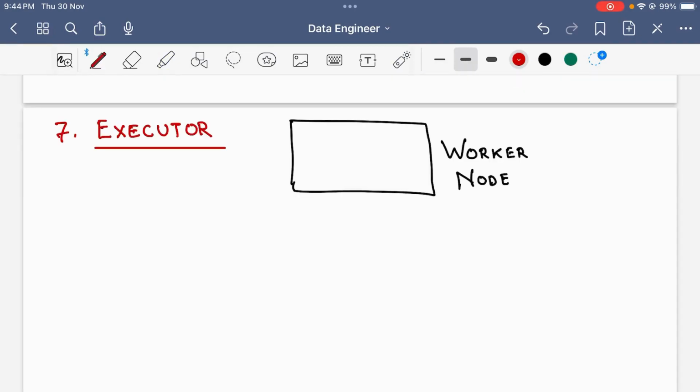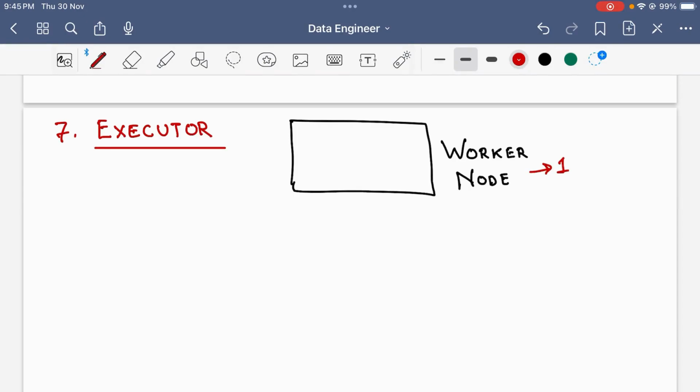data engineering. So from there, we will come to our next keyword, called executor. So what is an executor? Let's say I have a cluster with 4 nodes, and out of those 4 nodes I have this one worker node. In this worker node I have to redistribute the data so that it can perform its task.